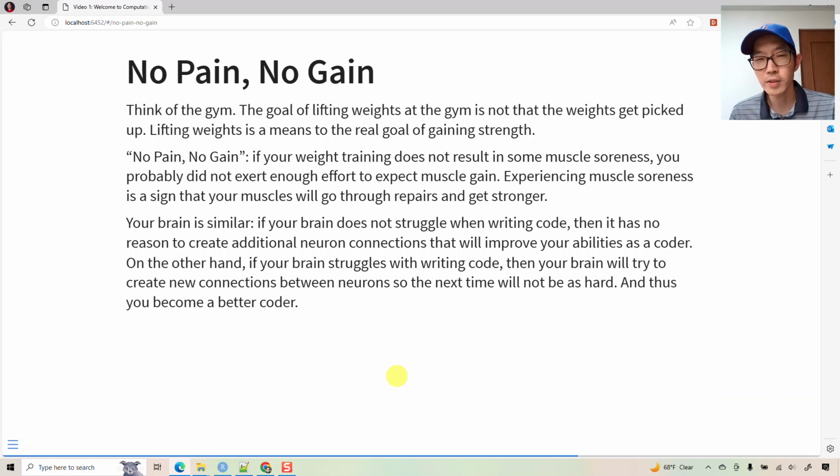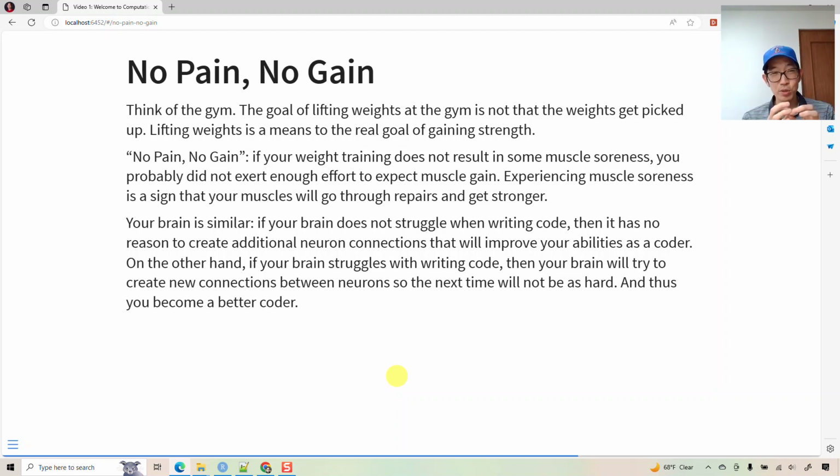On the other hand, if you are faced with a challenge and your brain struggles to think about the solution, as you first see this thing and you're thinking through it and it's hard and your brain is working hard and you get tired from it, then what's going to happen is that when you sleep, your brain's going to say, hey, that was pretty tough.